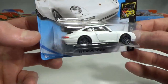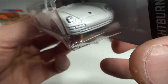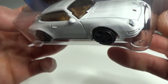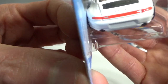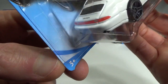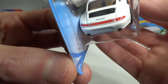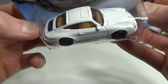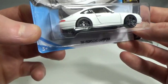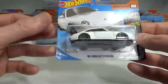The '96 Porsche Carrera — this one has a lot of issues. It's got some package rub on top, a little bit of a crooked headlight, and a little bit of paint damage on the rear bumper. But it does have a perfect tail light tempo, which the other ones I found did not have, so I wanted to pick it up anyway. Maybe I'll find a better one later on, but at least I have this one. So I'm not going to open this one for now — I'm going to try to find a better one.